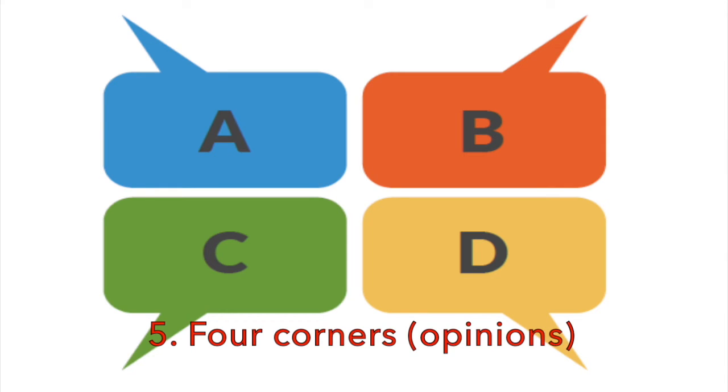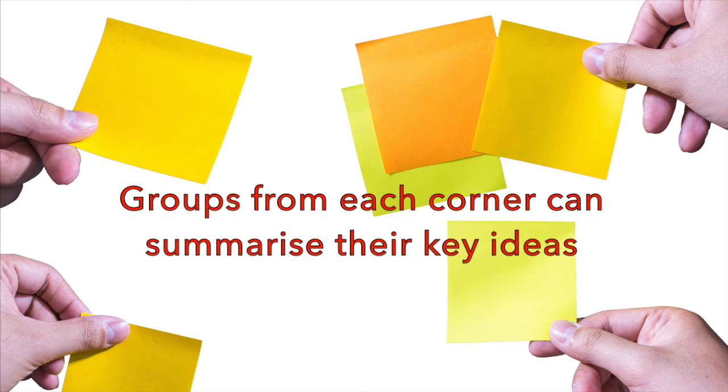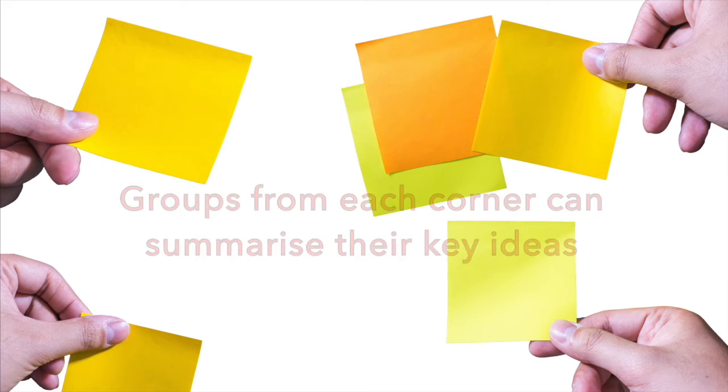Four corners, and this is where teachers think about the dilemma and 4 different opinions, 4 different options the students could have that they need to go away and justify their stance on. So it could be that they strongly agree, disagree, or very strongly disagree. Or it could be a range of responses. The teacher reads out the dilemma and the students go and stand in their corner. They then get the opportunity to talk with others in their corner, and then the teacher could ask one person from each corner to summarise the ideas and then feed it in.